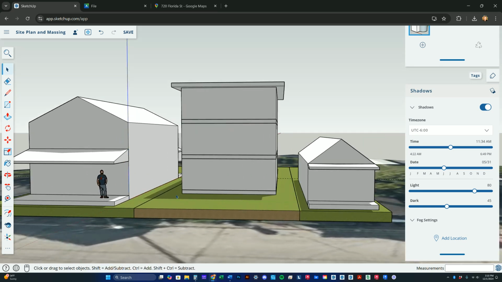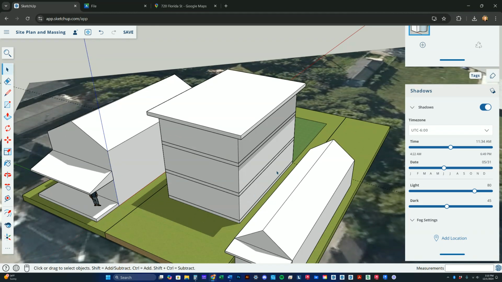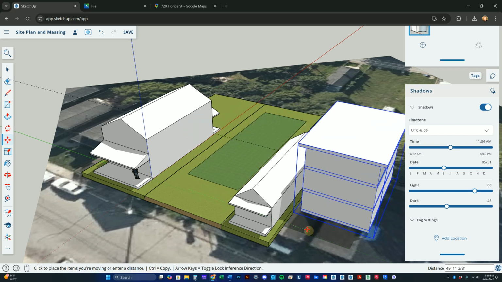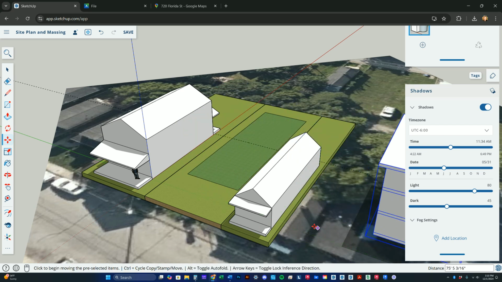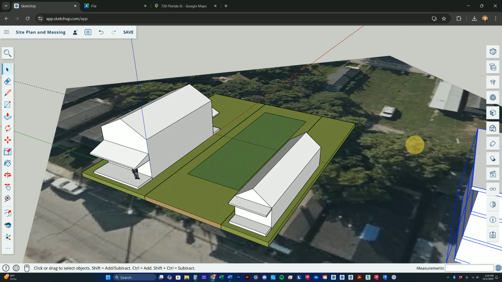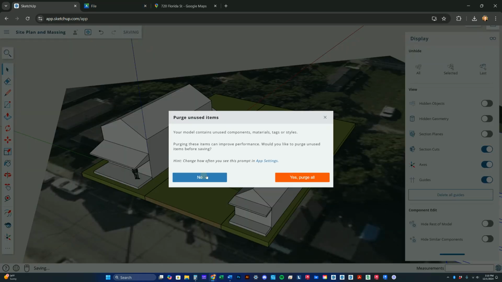So this is an option if you go from side to side, and then as back as far as it takes to get 850 square feet, and then as tall as it takes to get 2,550 square feet. So I'm going to grab that, and I'm going to move it over here and get it out of the way. Let me turn the shadows off, because it doesn't seem like that's going to affect us. Delete the guides. Save this.